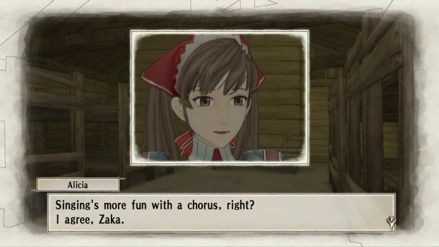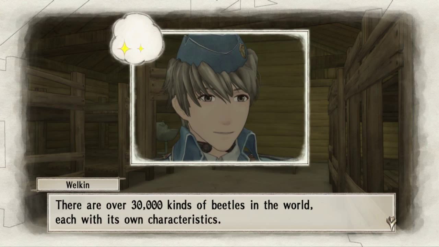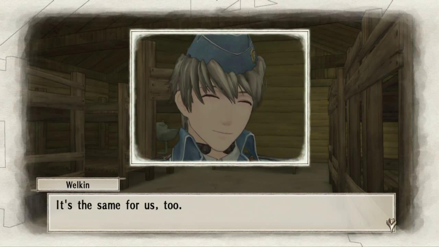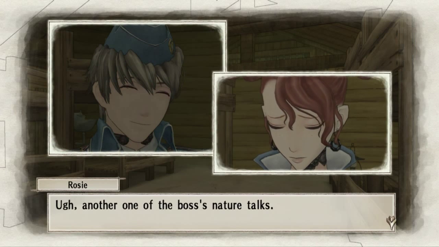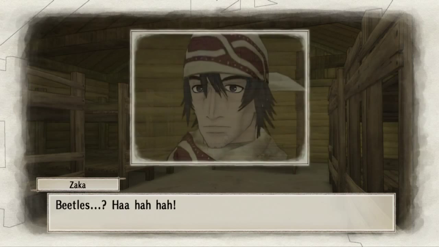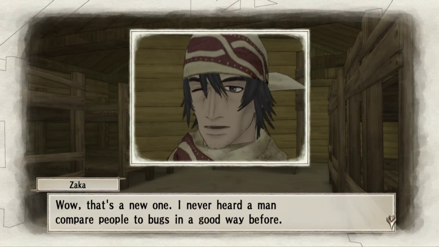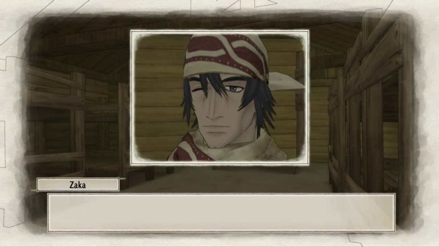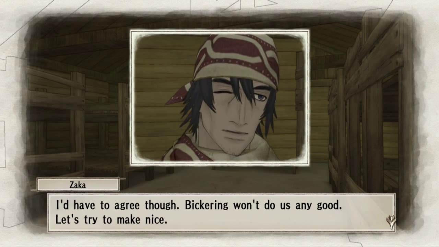Singing's more fun with a chorus, right? I agree, Zaka. There are over 30,000 kinds of beetles in the world, each with its own characteristics. It's the same for us, too. Ugh. Another one of the boss's nature talks. Beetles. Wow, that's a new one. I never heard a man compare people to bugs in a good way before. I'd have to agree, though. Bickering won't do us any good. Let's try to make nice.